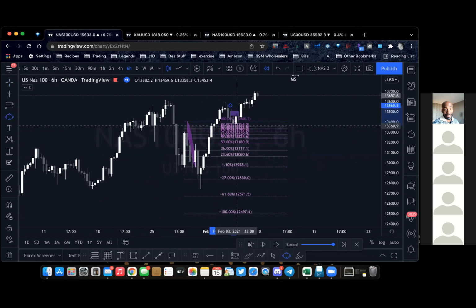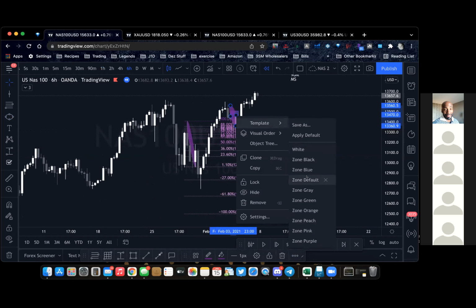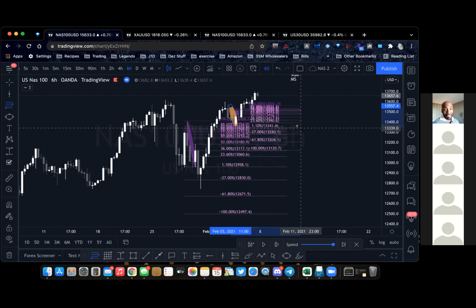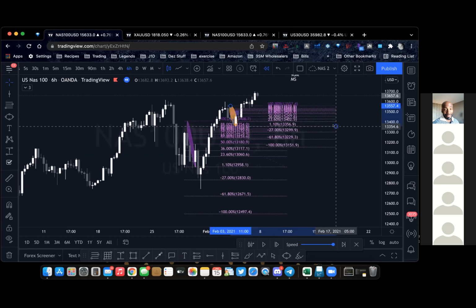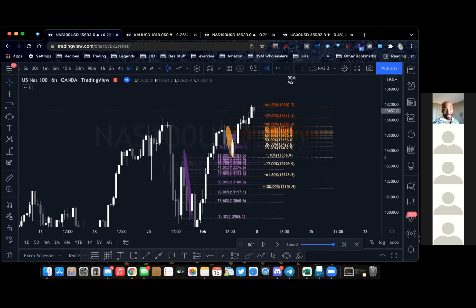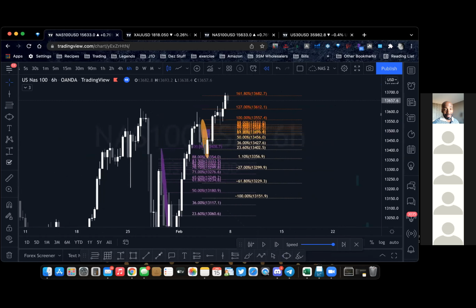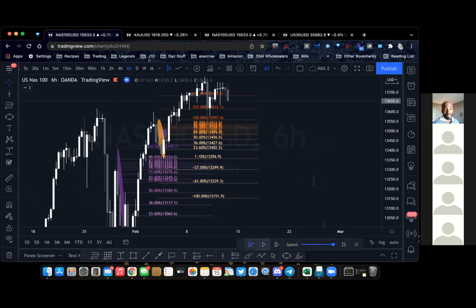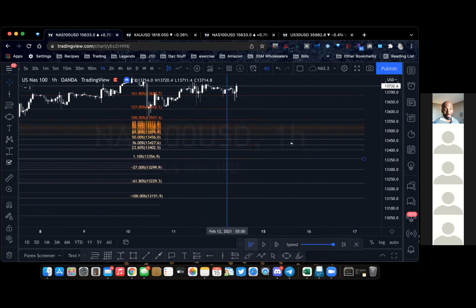It's kind of based on where price is at that moment. So I'd grab this fib in here, or this block in here, and take it from here, from here and down to there. We're doing orange. Now, if there was any news that came out, which is possible, because I don't know, let's see what happens. I'm on the 6 hour. Shoot, stop that. Let's go back to the 1 hour.